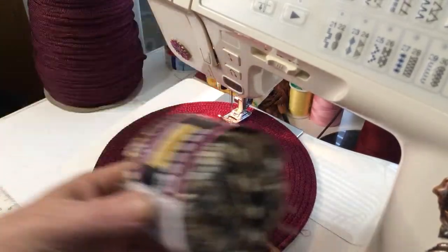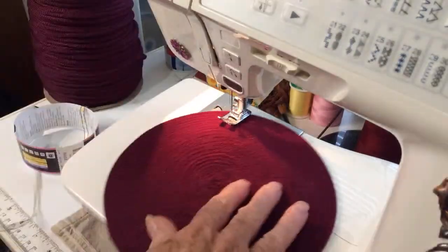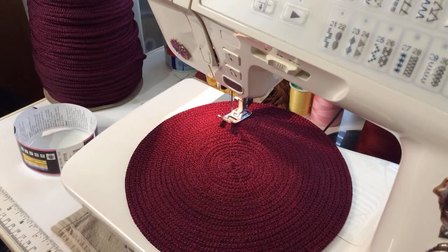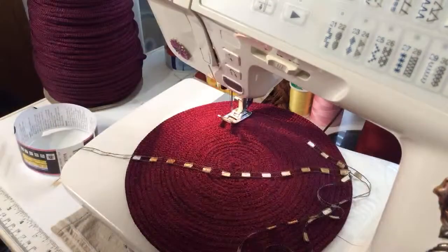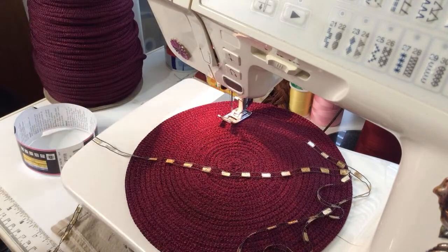Alright, we're going to wrap. I'm going to use trellis lace. We're going to use some trellis, and that's going to be pretty. Look at there. Oh yeah, I think that's gonna be pretty. All right, I think that's enough.